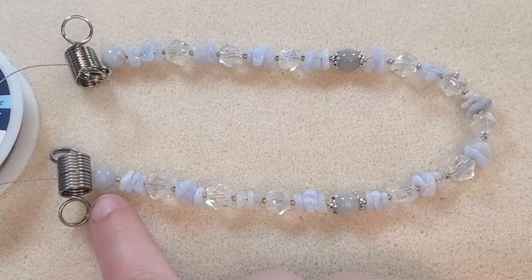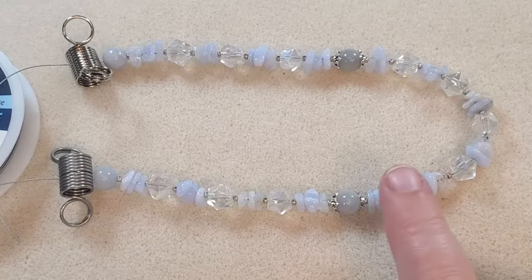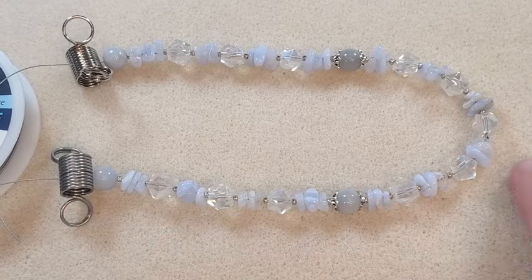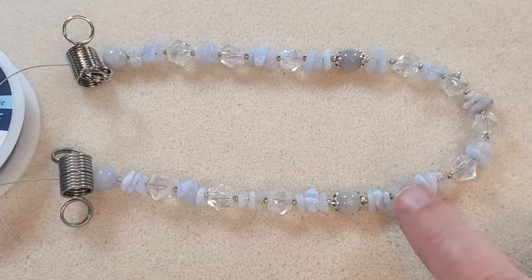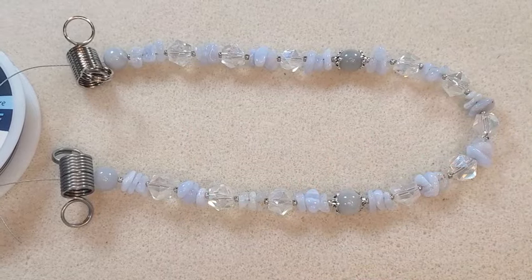The reason I didn't put bead caps around these on the end is because the holes in these bead caps are pretty big, and they swallow up my crimp tube when I try to crimp. So I left them off the end there. And then this is my focal part. I've got 6 sections of the chip beads and 5 of the English cut beads. And then on the other side I have the same thing that I do on this side.